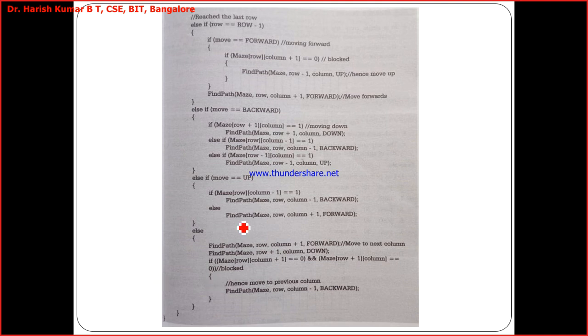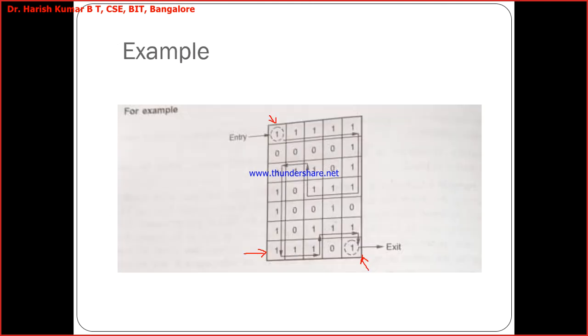Okay, next. Similarly for all other cases, because I've shown you here, with this you can easily trace all these things. So this is how the maze problem is implemented. The only thing is, you have to start from here and check in this direction. Check if this is 0. If this is 0, that means this path is not available, you cannot move in this direction, and then you have to traverse in this direction.